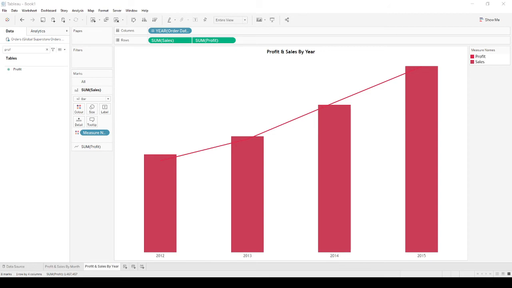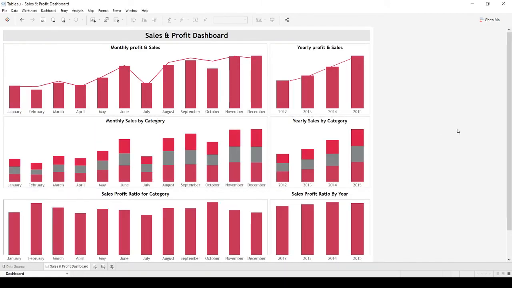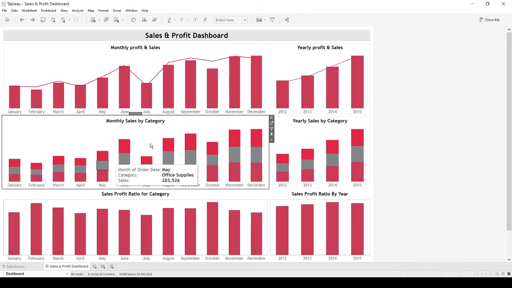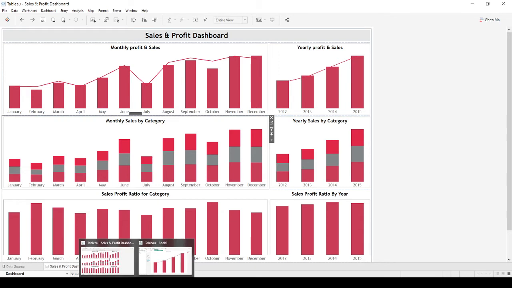So after that let's go back to our original dashboard and see what we had in the second sheet over here, which we have monthly sales by category. So if we go into the details of this sheet, we have category on colors, and we have sum of sales on rows, and the month on the column.